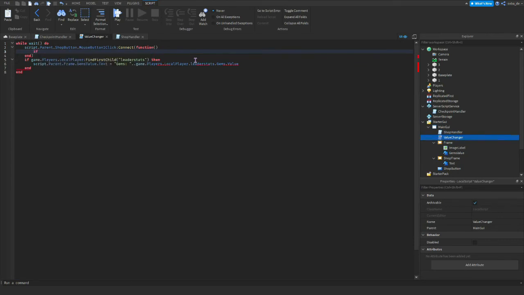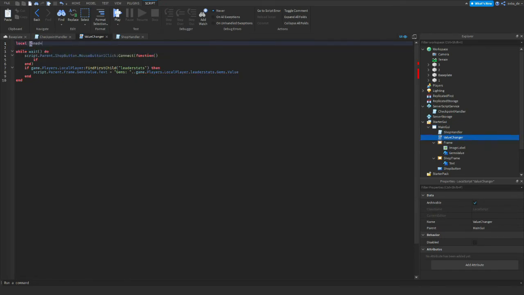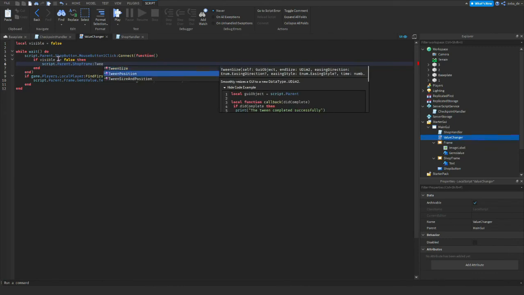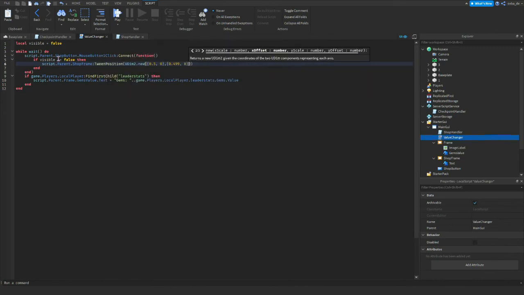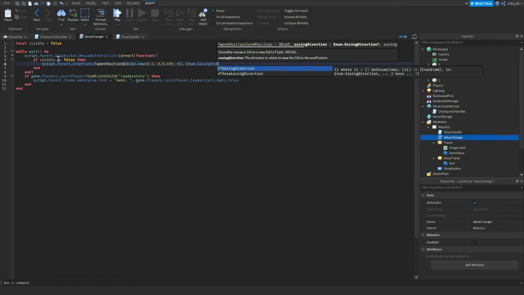So local opened, local visible equals false. So if visible equals false, then script.parent.shop frame tween position UDim2.new. Just take out the curved brackets and the position should work like this. Now I'm going to make the easing direction default, you can make it wherever you want.